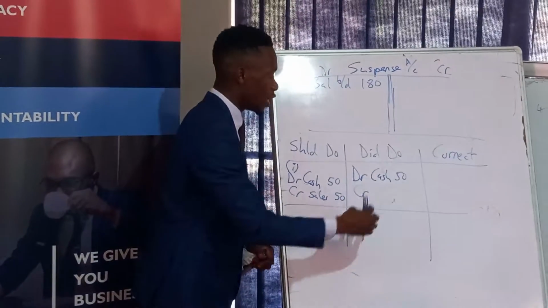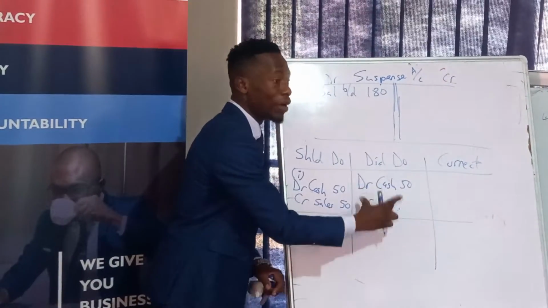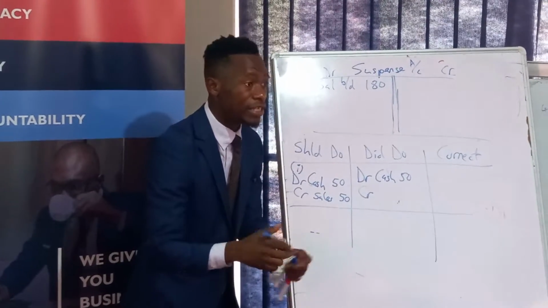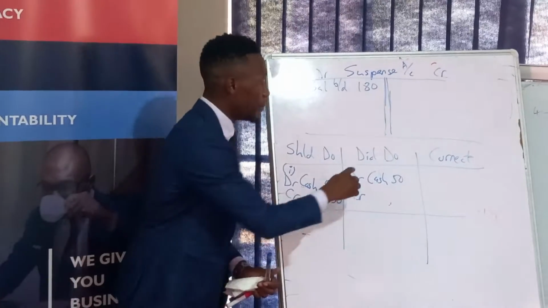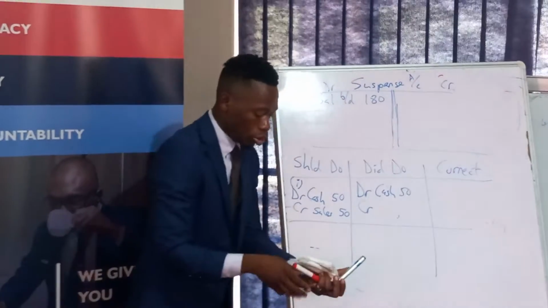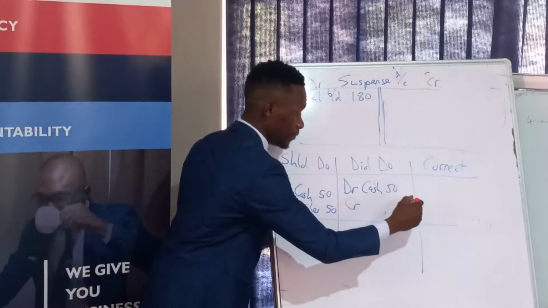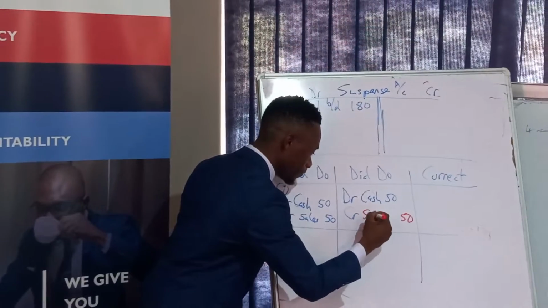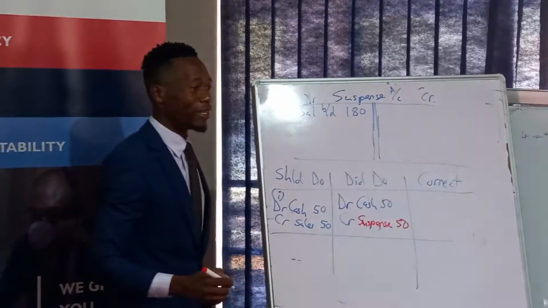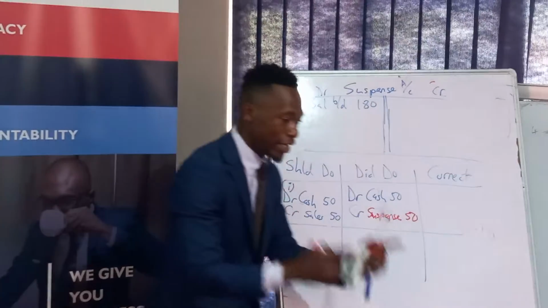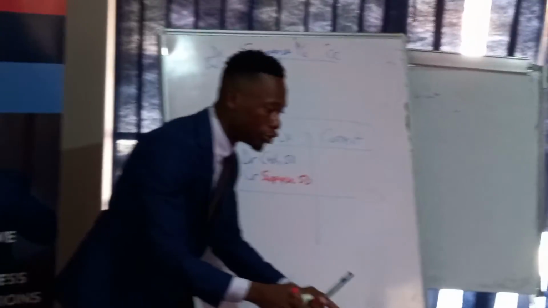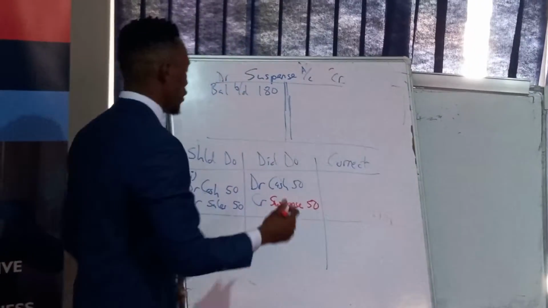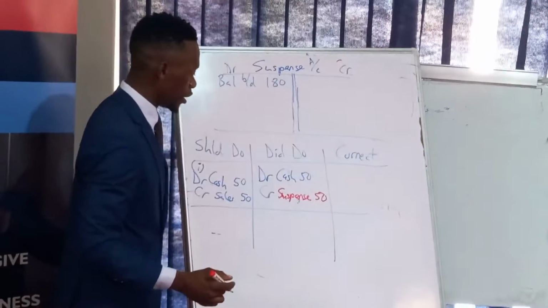So if you look at this, is their trial balance agreeing, is their journal entry agreeing on the debit and credit? Is the debit and credit agreeing? So it means there is a shortfall on which side? That shortfall will be represented by what? By suspense. You understand? Remember what I said, we only open the suspense account when the trial balance fails to agree. So that's why I have opened the suspense here.